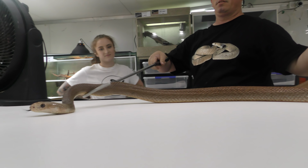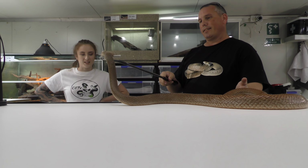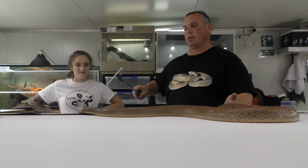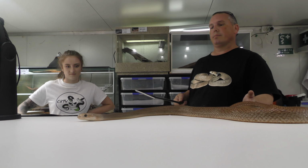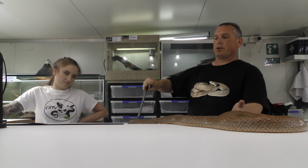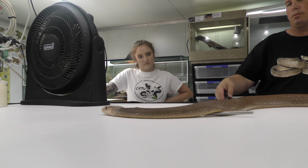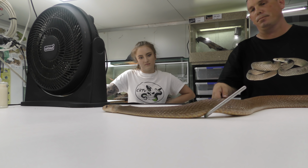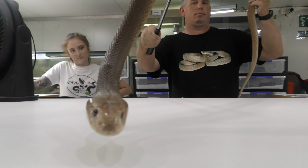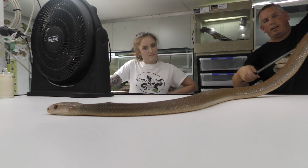So some of the most intelligent venomous snakes that are out there too. Look at the head on it. Yeah. That's a buff head. You've got to be very careful and gentle with them when you're moving them around. They can be very, very dangerous snakes. But they're generally dangerous if people mishandle them. And they have sudden, quick, jerky movements. If you're fairly quiet with them, you've got a fairly mellow individual like this fellow here, you don't tend to have too many issues at all, that's for sure. And they get quite large, as you can sort of see.